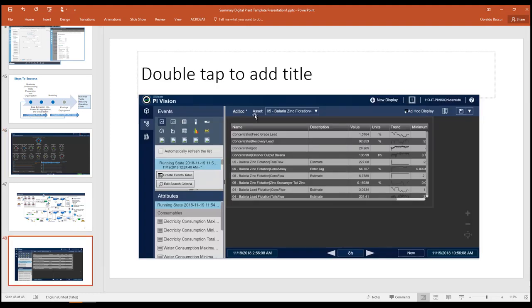This is another thing: when you have this model the way that it is defined here, everything becomes automatic. You just click on the variables, and then those tables are generated automatically from the PI. So PI Vision becomes extremely powerful, and there are many other things that we can do here.